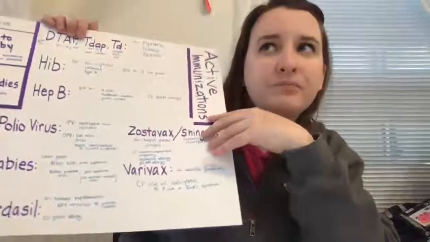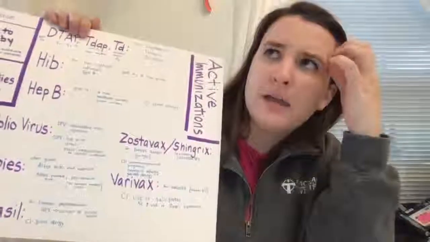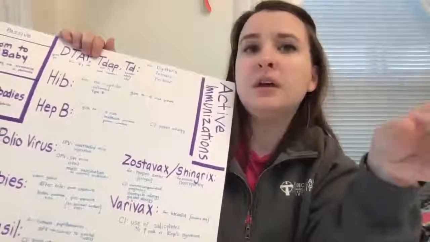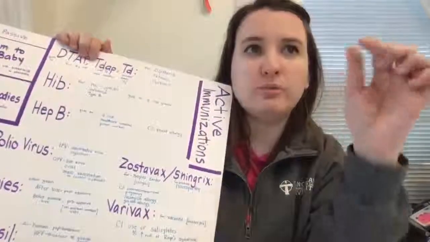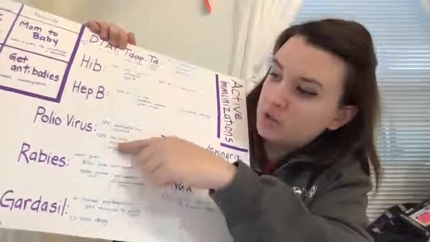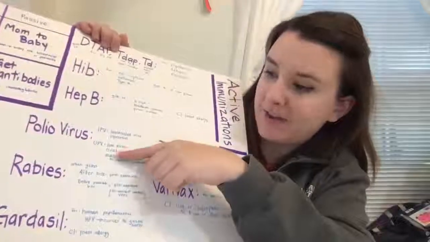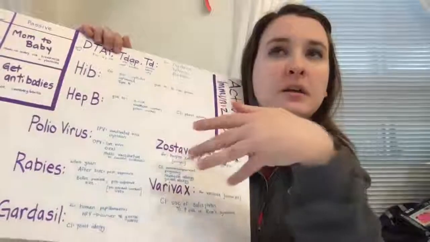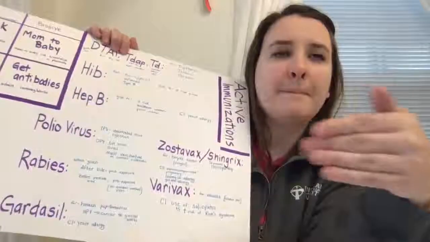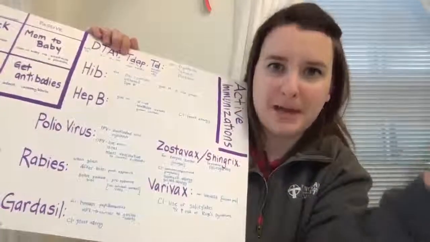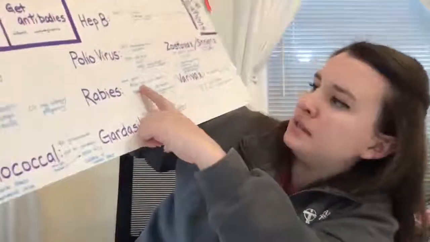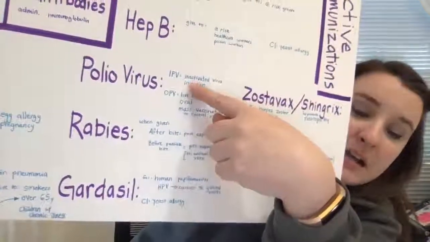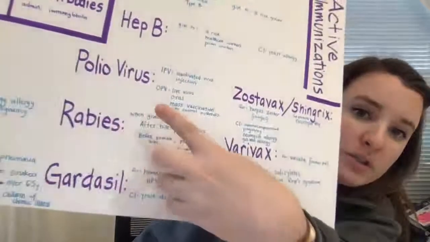Back in, I think it was the 50s, when people would go to Africa on medical mission trips, they would give children in Africa little sugar cubes with OPV on it, which is the oral live virus for polio, to help them develop the antibodies for it. This way is for preventing mass outbreaks in third world countries. And IPV is an injection. That's the inactivated virus.